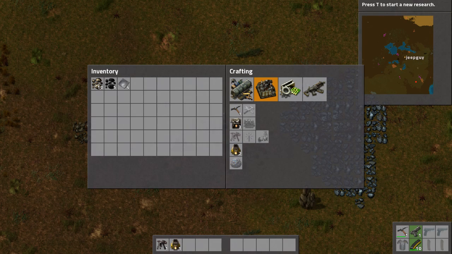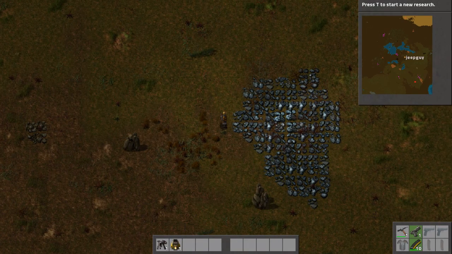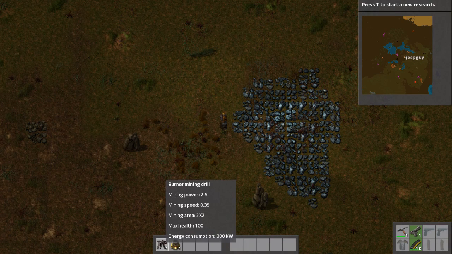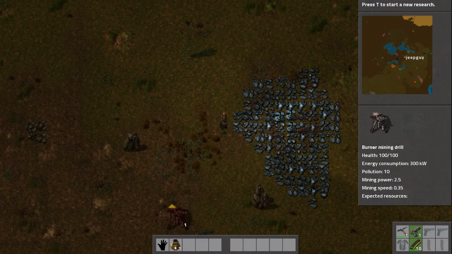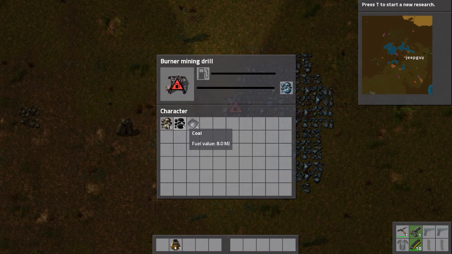I'm going to go ahead and build. I'm really getting ahead of myself here. I'm going to try to set something up to mine iron. So you start with both a burner mining drill and also a stone furnace. Focus on the drill for a second. You can hit R to rotate. Set your drill down. I'm going to put a little bit of coal in it.